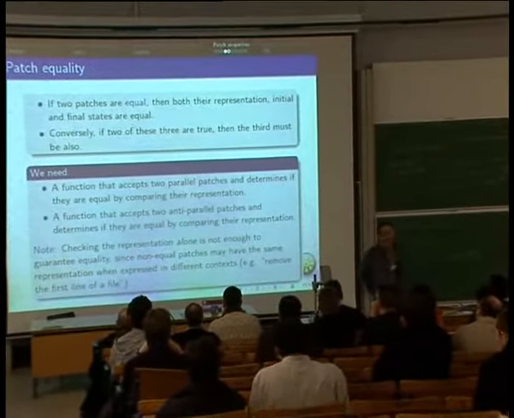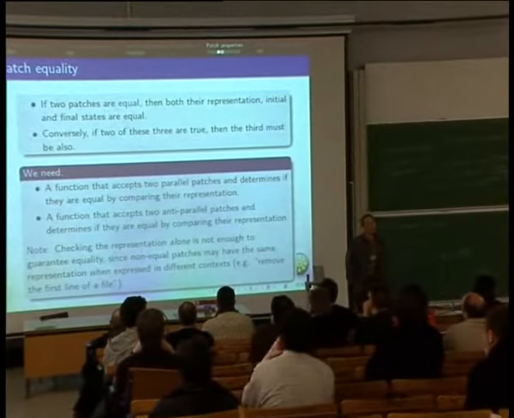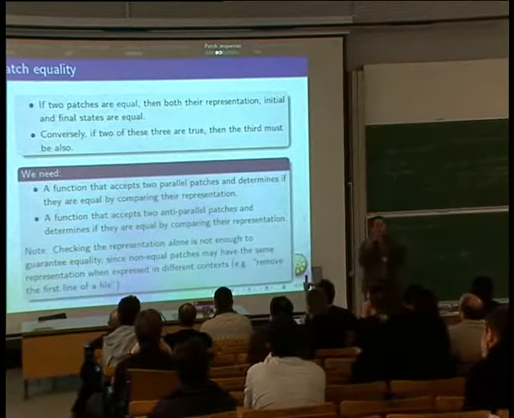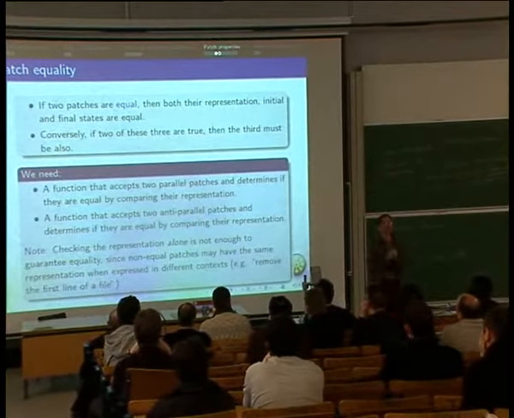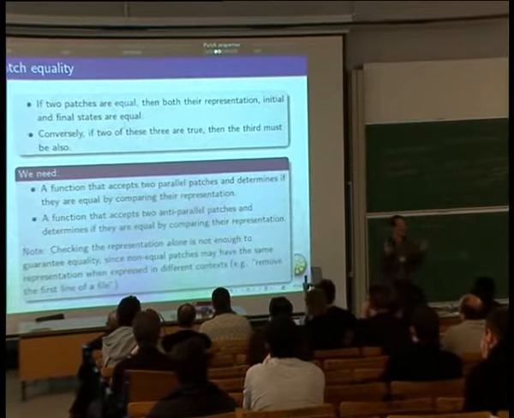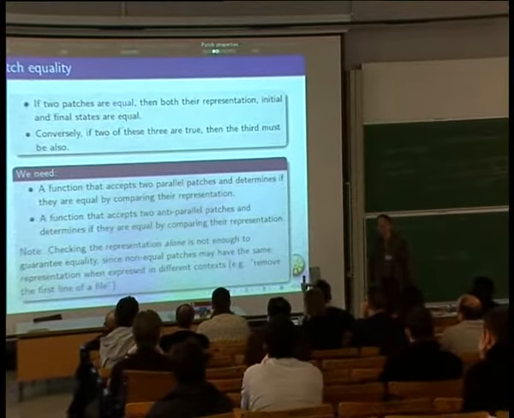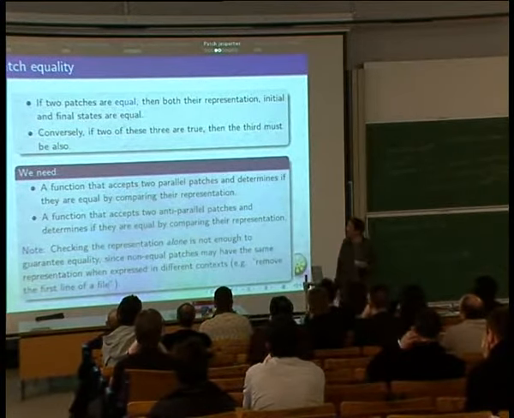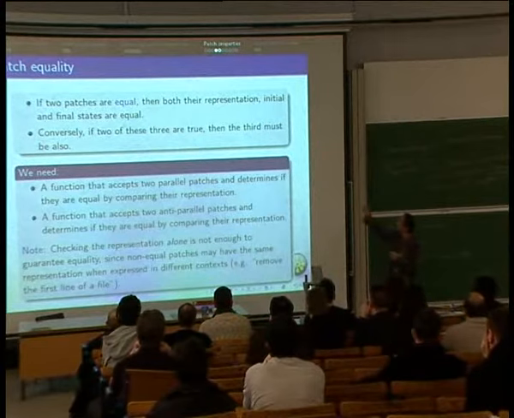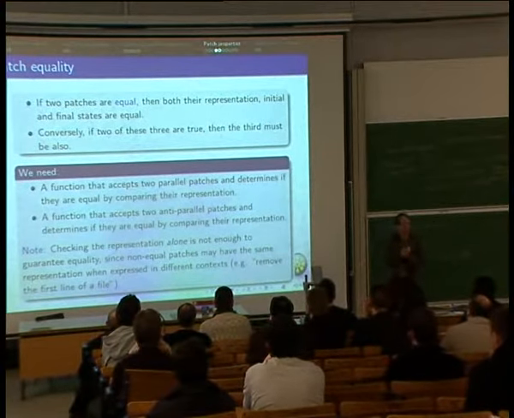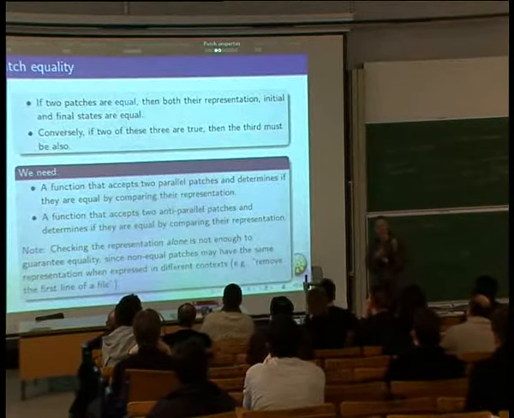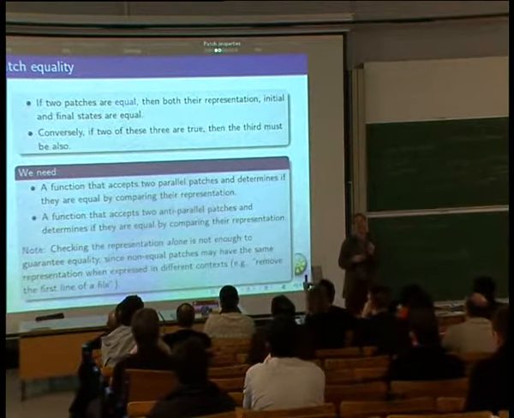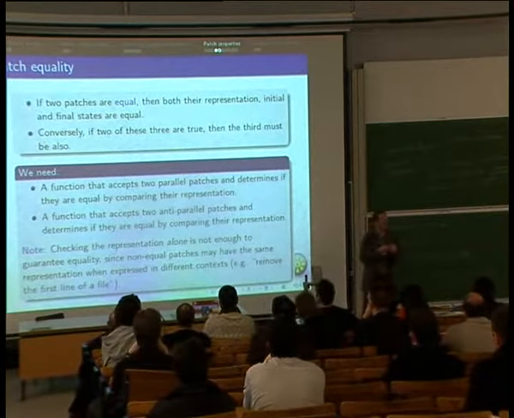So moving on, patch equality becomes a little bit trickier when you're using these gadgets, because if you have two patches that aren't necessarily equal, they don't have the same type. And comparing things with different types is somewhat scarier. But what this represents is a real issue and a real possible bug in Darcs: if two patches are equal, then it means that their representations are the same, and the initial state is the same, and the final state is the same. If any two of those properties are true, you know that the patches are equal. But you have to know that two of them are true.